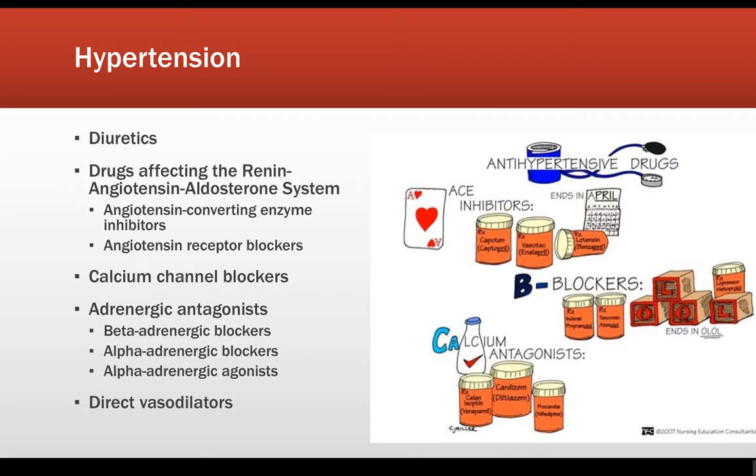Adverse effects of this, remember that they inhibit your fight or flight. They're going to be blocking that sympathetic response, so you're going to see that the patients are often going to have a slowed heart rate and contractility. They're going to be fatigued, they're going to be drowsy. So remember, it's the opposite of our sympathetic, where it's still part of our adrenergic system, but we're blocking that sympathetic response. So it's a beta blocker or an adrenergic blocker, and we're going to see the opposite of fight or flight.